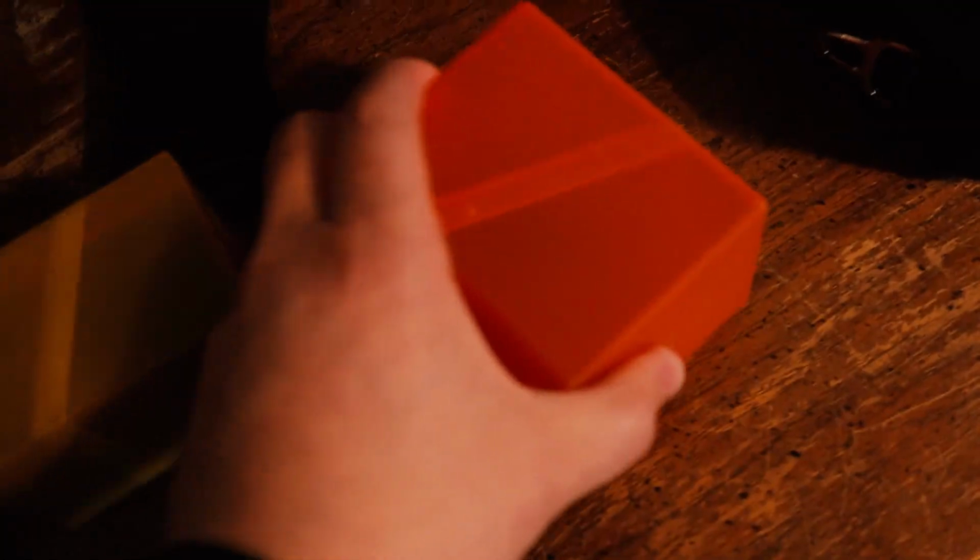Another thing I like about this box is that it doesn't take up a lot of space. You can carry a lot of cards in this with some accessories. It's not like a massive photography backpack.